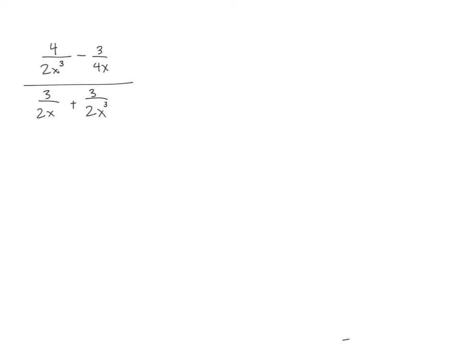Alright, here's a question where you're asked to simplify, and it's a complex rational expression. Complex because you've got a fraction over a fraction. The easiest way to simplify this is to multiply the whole expression by a factor of 1, where you use the common denominator of all the denominators. So here's 1, and here's 1, here's 1, and here's 1. When I look at that, I think the common denominator will be 4x cubed. So I'm going to multiply all of this by 4x cubed over 4x cubed.